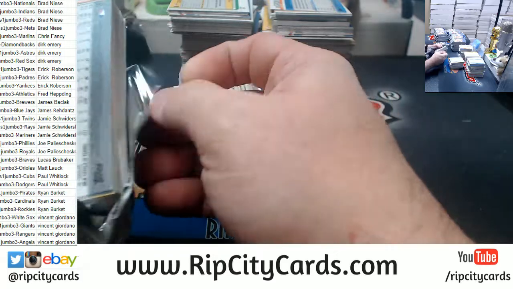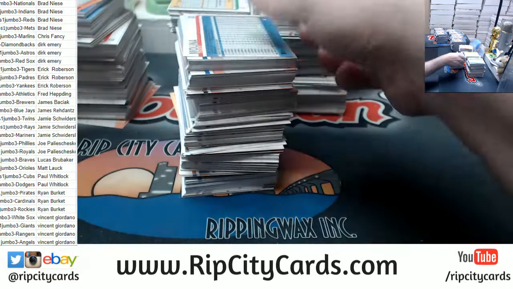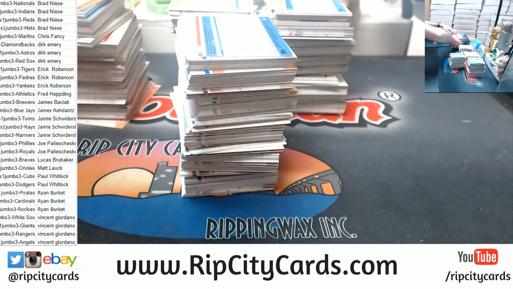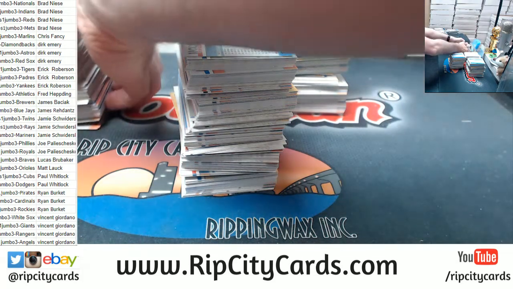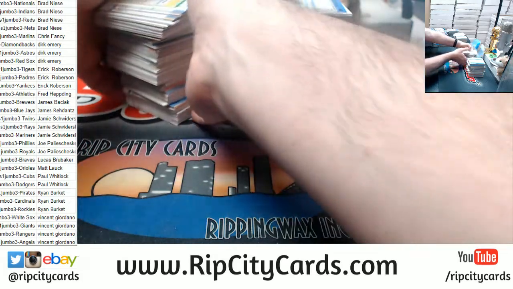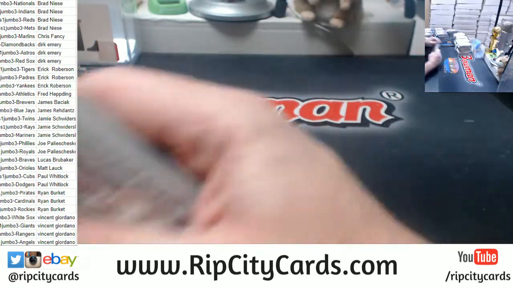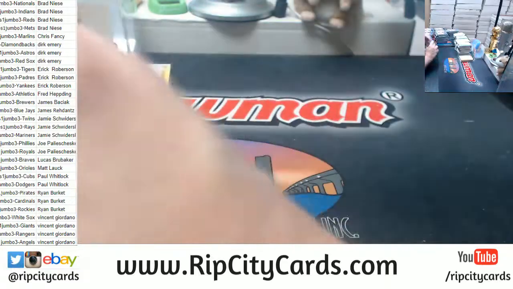I just realized, there's no chance that they collated the jumbos, right? Like they do in Bowman, where it's base, rookies, inserts. There's no chance of that, right? Because if there is, it would definitely change how I would go through this. But I'm too deep now.